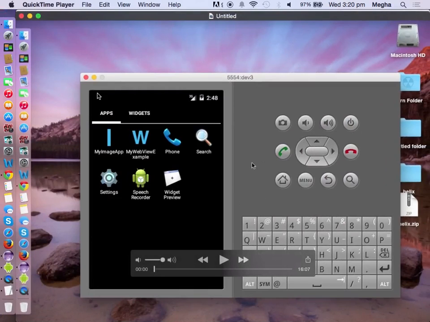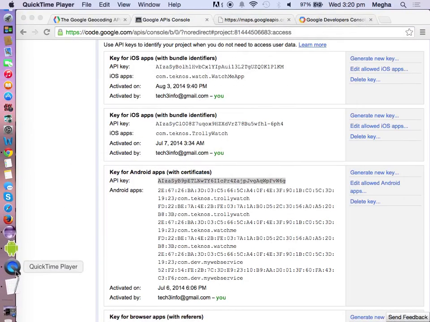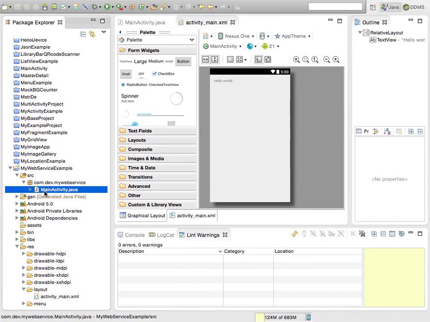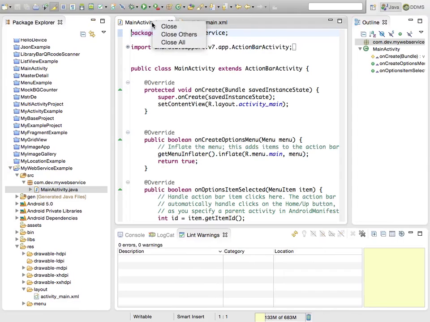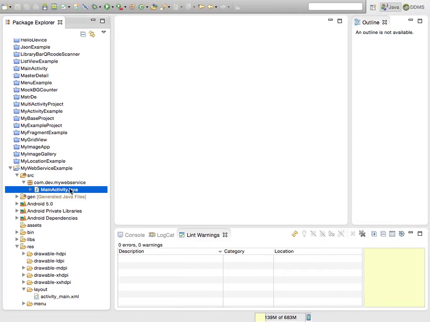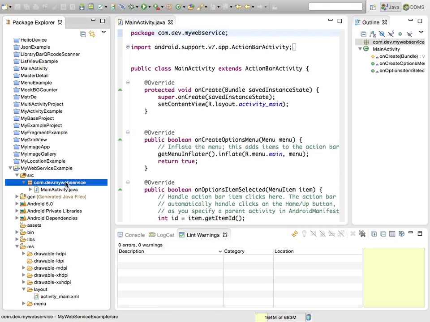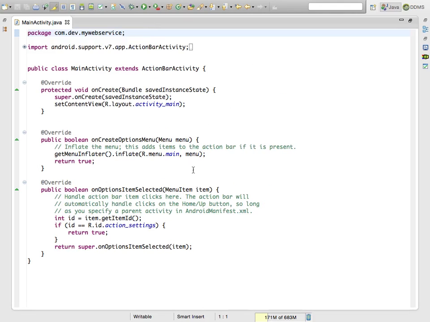Now time to, oh, this is the older one. Write our example. This time I want to keep the location services inside the service instead of activity. I want to keep it inside the service.